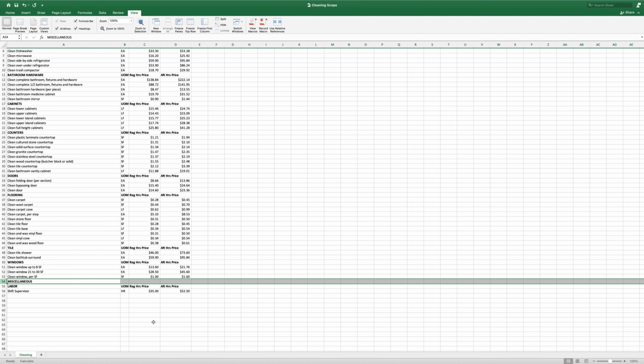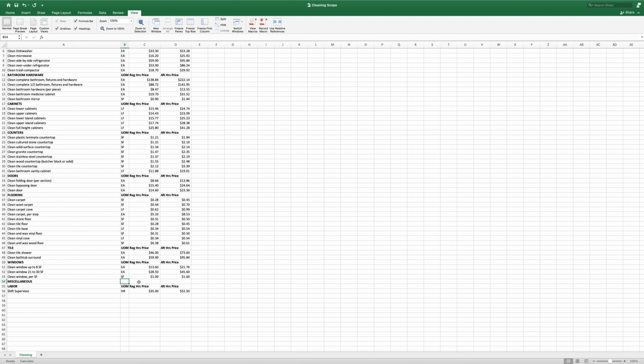So there's miscellaneous in capital letters, and then you would leave it blank in the area for unit of measurement and the two different prices, regular business hours and after hours. That stays blank. Okay, that's how the program will know how to separate everything.